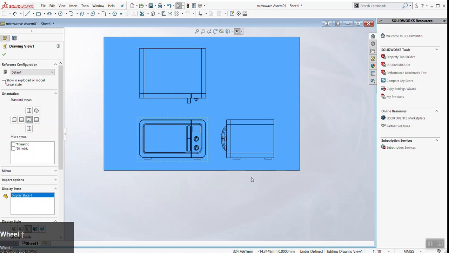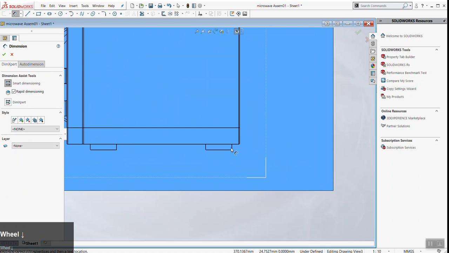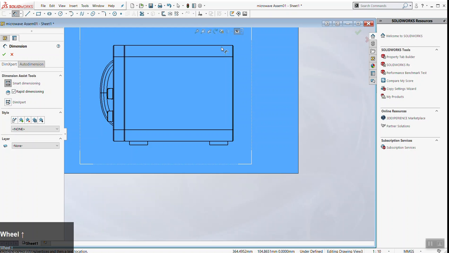Okay, the next thing that's a requirement for project 2 is to put dimensions on these. You can do this one of two ways. If you have my hotkeys, you can hit the letter D for dog, or you can go up here and click on Smart Dimension, either way. What I'm looking for is, at the bare minimum, the overall dimensions. Here you'll notice it's just like a sketch. You can select edges.